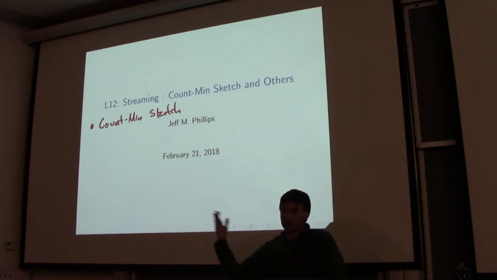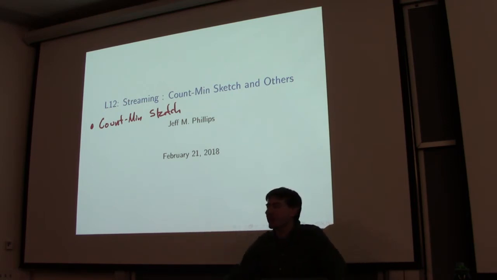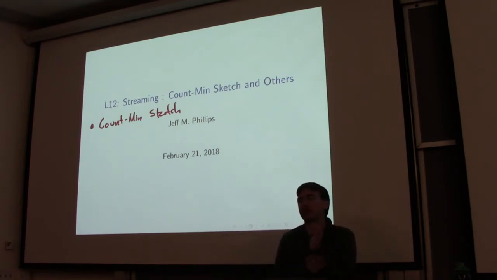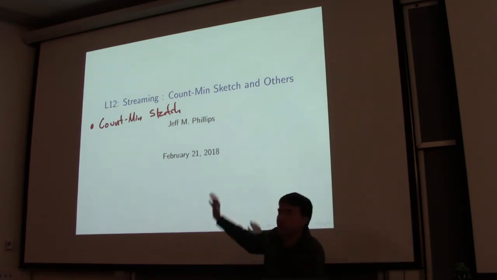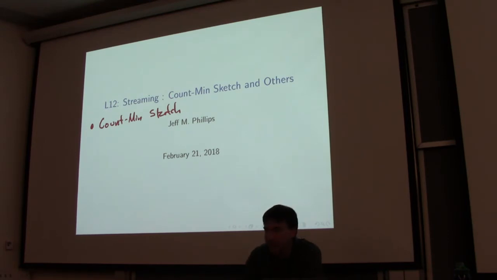I'll repeat the streaming model again: you have a long string of tokens, and you want to find the ones that occur most frequently and approximate how frequently each of them occurs. This is a different way of doing it that has different trade-offs, and it will be based on some hashing techniques. There are multiple ways to solve this problem, and the trade-offs are different, so when do you use one over the other? It's another short and cute algorithm. We'll actually include a small proof that it works.